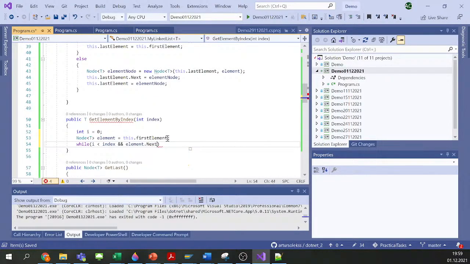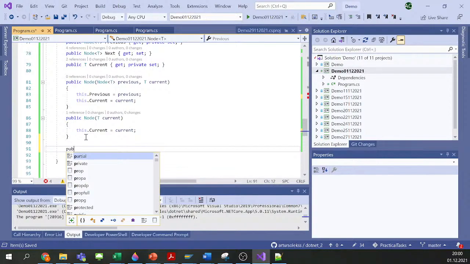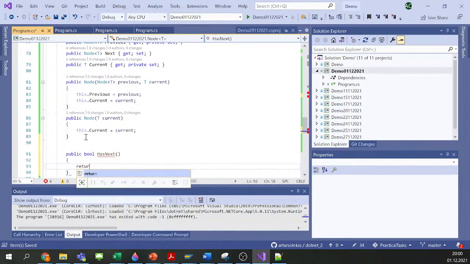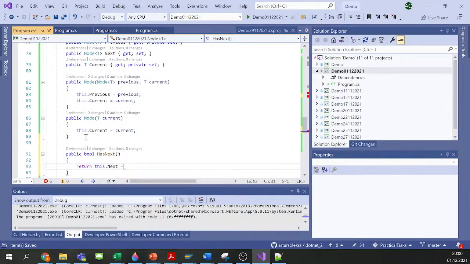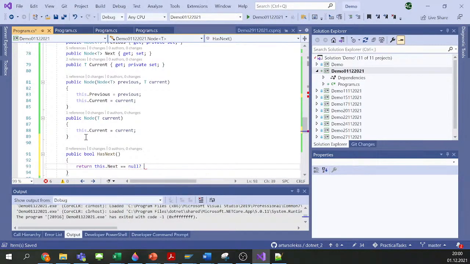Basically, maybe we can implement the method has next. So that will be public boolean has next, and here we can simply return this next equals null. If it equals null, then we return false, else we return true.